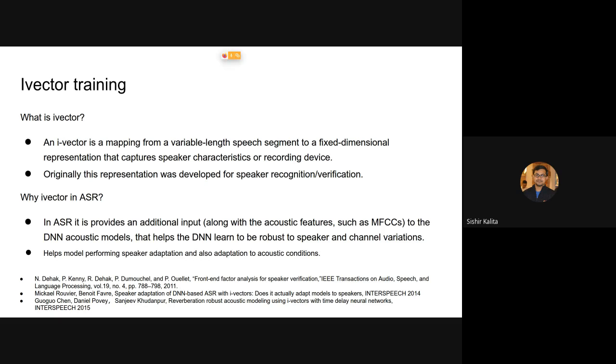Now, if we want to do that kind of speaker adaptation in the case of TDNN, then they propose a different variant, which is called the iVector training.